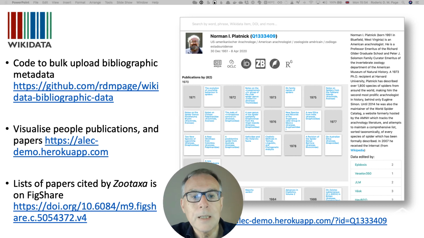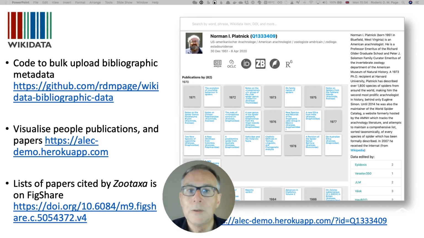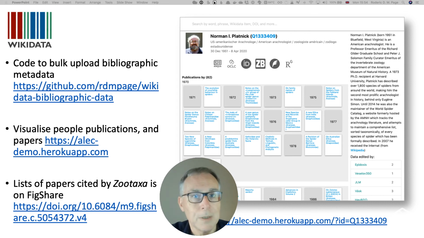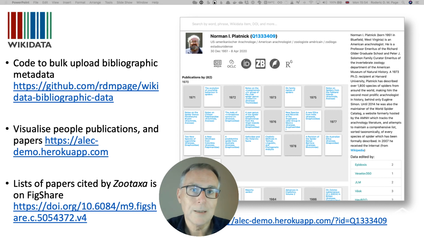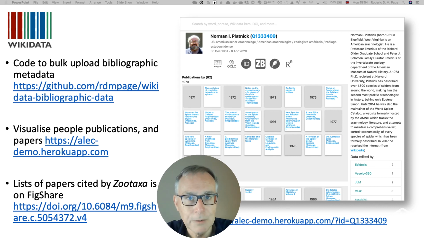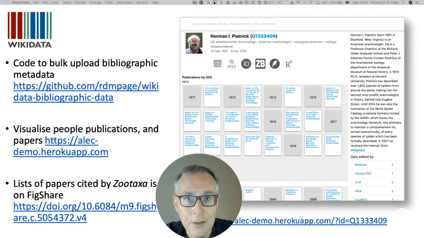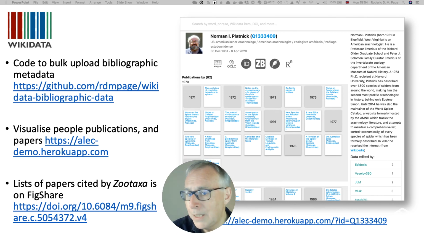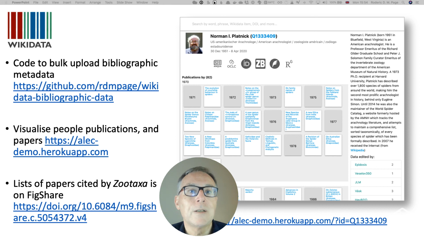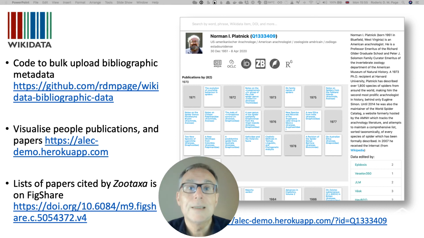And the final thing I want to touch on: I talked quite a bit about Zootaxa and the lack of data that we have. To try and make progress on that, I've scraped the journal and loaded hundreds of thousands of citation strings. That's as far as I've got. If anybody's looking for a challenge, I've put that information, which you can see here, in a data set on Figshare. That's free to anybody who wants to go and have a play.